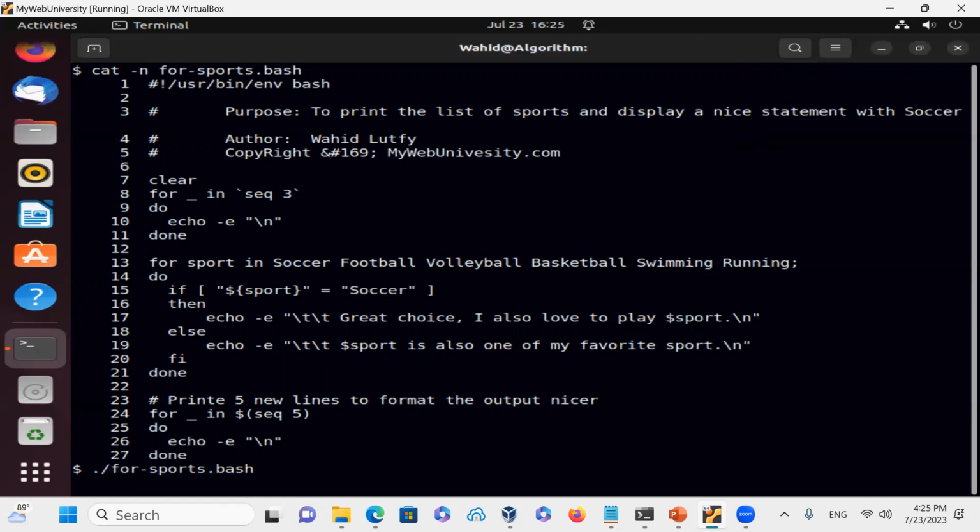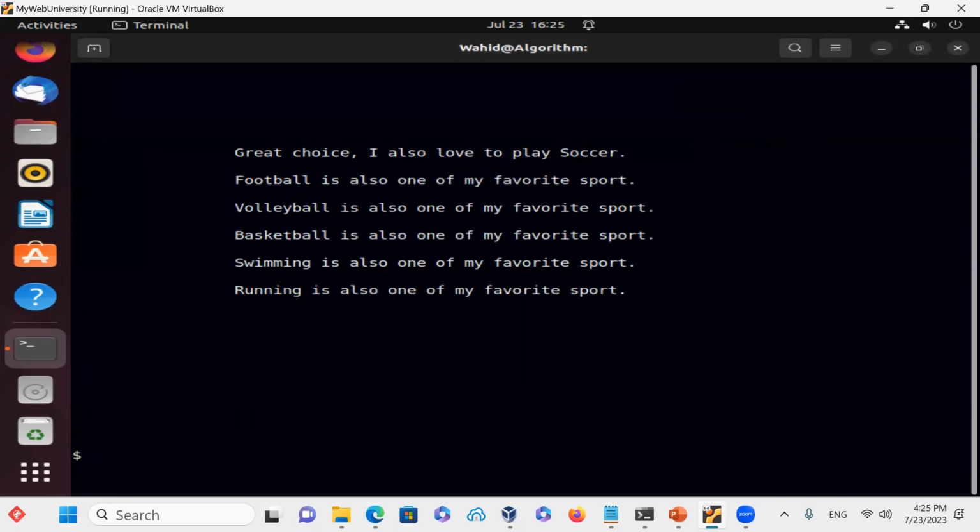Otherwise, it just says the sport is also one of my favorite sports, and then prints 5 new lines, and then exits out. So that's how it is. Great choice, I also love to play soccer. Football is also one of my favorite sports. Volleyball is also one of my favorite sports, basketball, swimming, running. In fact, all of these are my favorite sports, especially soccer.